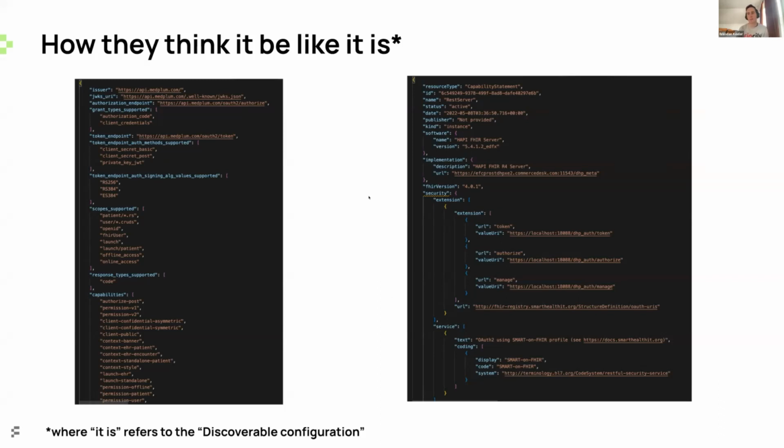If they don't have that, or sometimes in addition to that, they also have this capability statement, and in its fairly standard extensions, you get a token URL, an authorize URL, maybe a management URL, a revocation URL. So that's kind of nice. It doesn't give you scopes, but it gives you some auth information, in a discoverable way that's not out of band and not only readable via documentation.